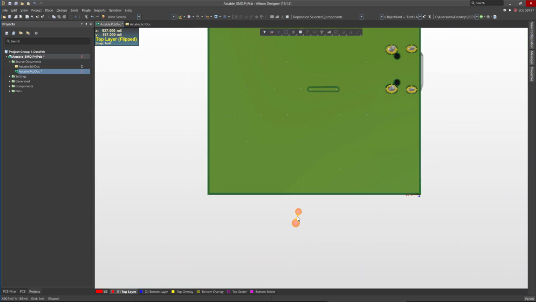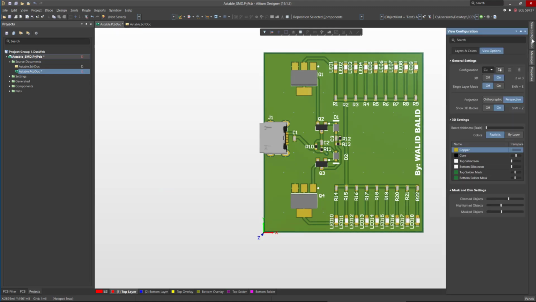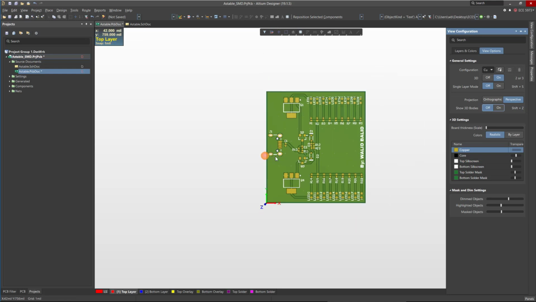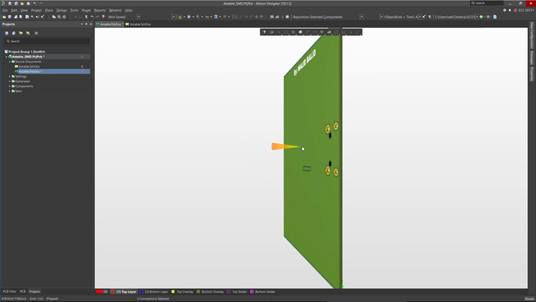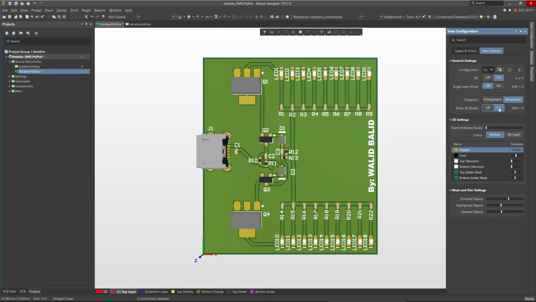Yeah, you can see the cover without the components also by hiding the components in here. Show 3D bodies. So this is only the cover. Control F will flip the board. If you click on Control F, you will flip the board. And let's show the components. This is orthogonal view, and this is perspective view. This is 3D. Orthographic, it's basically you are looking from the top down view on the board. And perspective, you have the 3D dimension effect. And you can play with these settings.